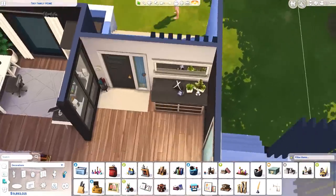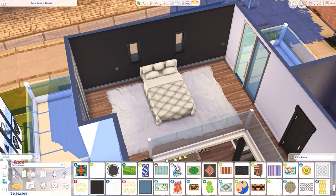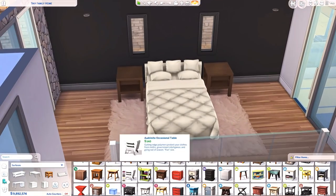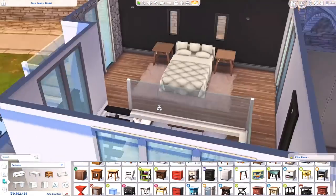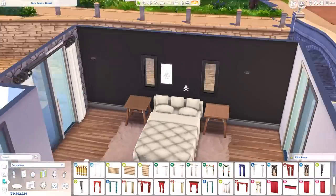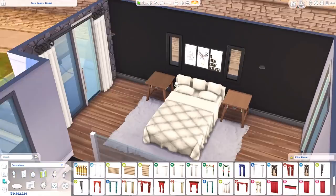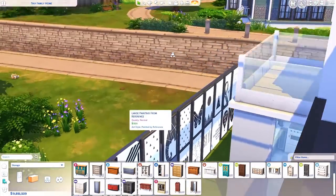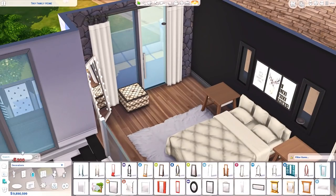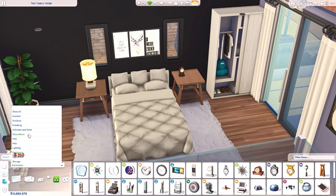I don't know what kind of sim lives in this house — do you think it's a single sim or a couple? The only thing I was sure of is that they're into music, so I put the music mixing table downstairs in the office corner so they can mix music and upload it through the computer on the other side. I'll also leave a guitar up here. I put in a stereo on the dresser next to the front door — I just had a feeling this sim would be into music.